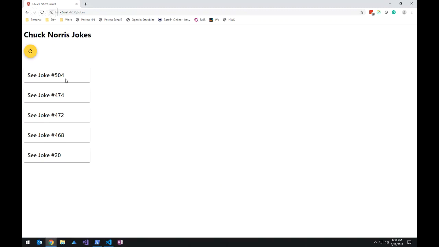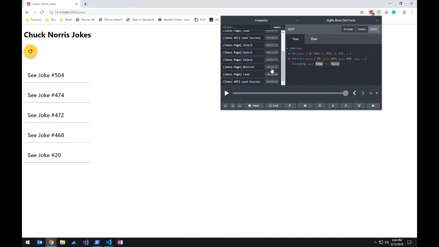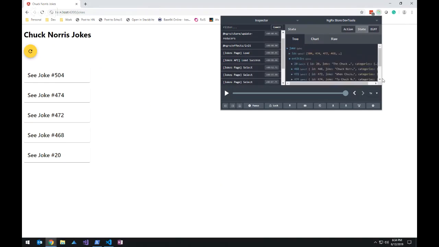And basically, all of this is powered by NgRx. So we should be good to go with that. We've also got our dev tools where we can see our actions being dispatched and look at our state. We're using the NgRx entity module to kind of manage our list of entities.